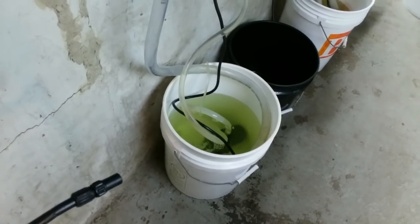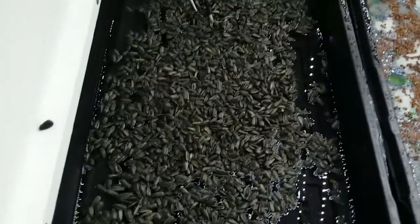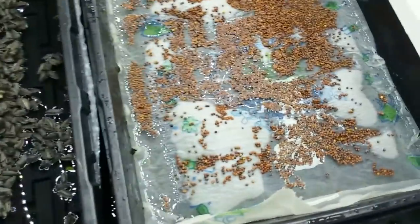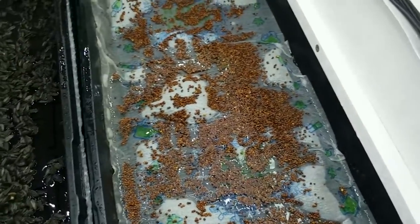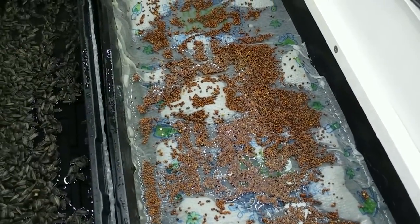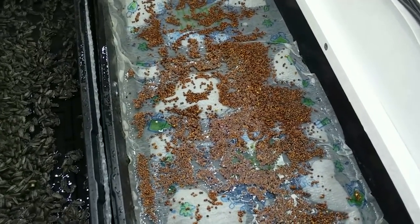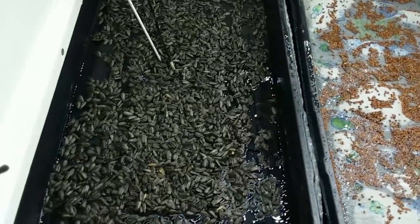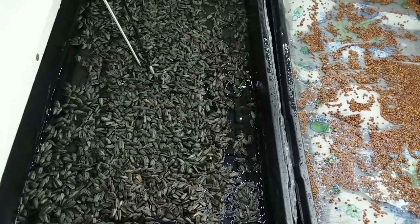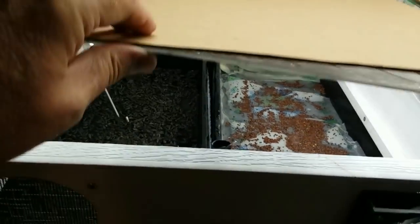The pump just turned off. Sunflower seeds are floating. See what I mean about the bubbles? They kind of push up, and the broccoli seeds are kind of floating around too and bunched up. That's okay. They will still grow quite well. And now we're draining down, and we're off and running with this batch.